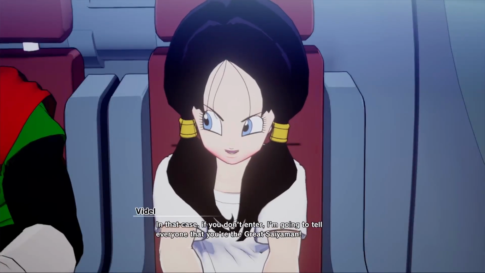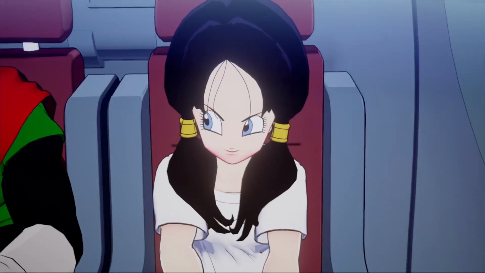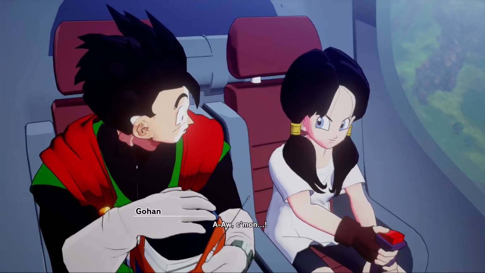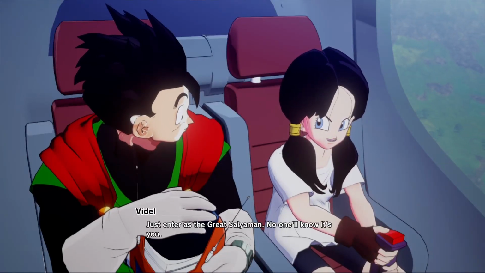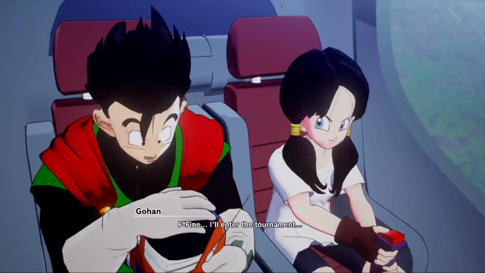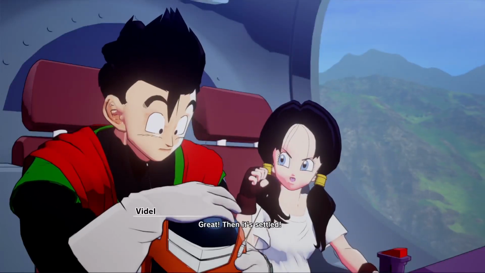If you don't enter, I'm gonna tell everyone that you're the Great Saiyaman. And obviously she's the daughter of Hercule, which is also someone who is revered for his strength, but Ox King. We have a deal? Just enter as the Great Saiyaman. Although if you look into the lore, apparently Hercule is actually strong. He's just a human. He won the Great Martial Arts Tournament so.